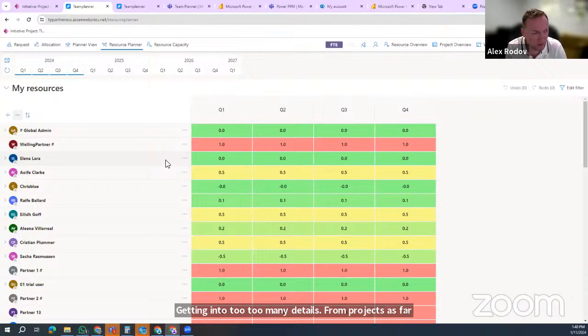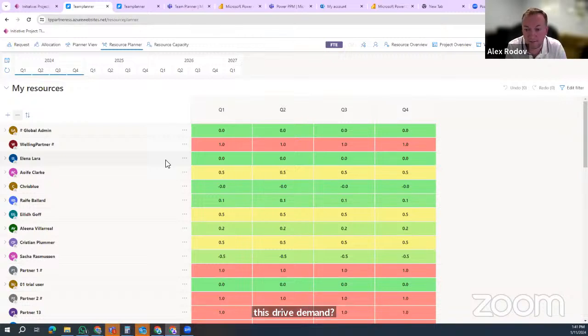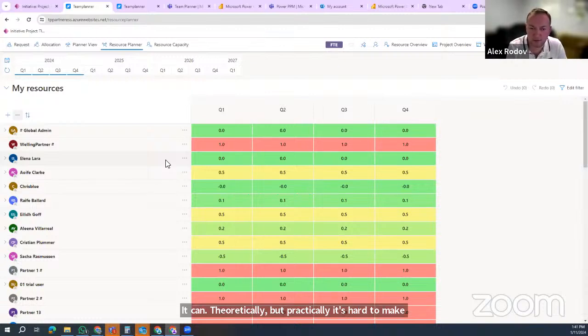I'm sure there will be a question at some point: if we have tasks in the project and then we assign people to those tasks, can this drive demand? It can theoretically, but practically it's hard to make it consistent across the organization. We have seen a lot of people try to do that and they don't get very good results.